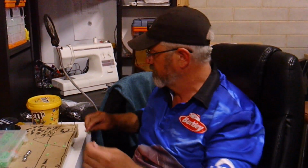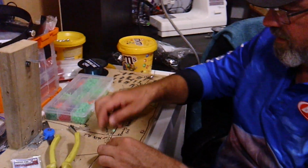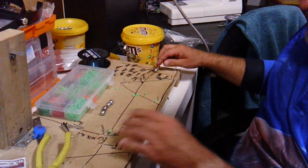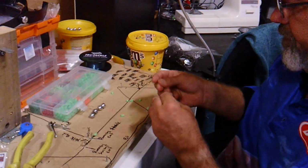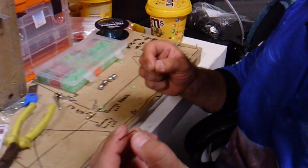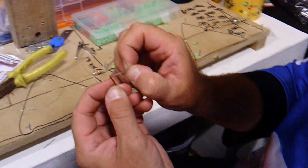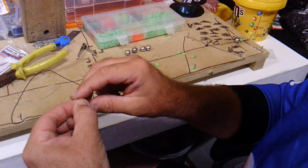Just backwards and forwards, and from here I just sit that on there. Look at that, perfect, right where I want it to be. A little bit of tension, it's the right length for what I do. I then grab my lead. I'm going to be using a number 6 long shank on this one. So once again I go through the eye here, same knot again, so we don't slip.